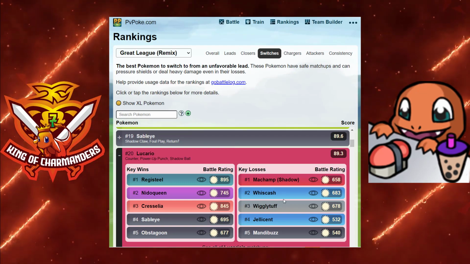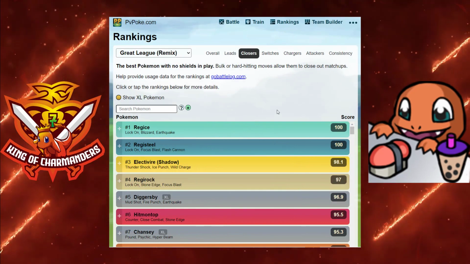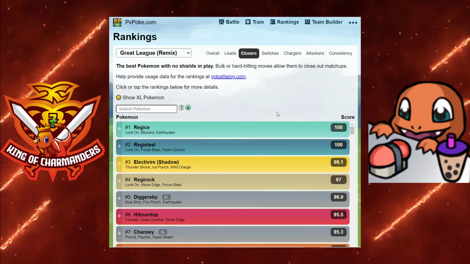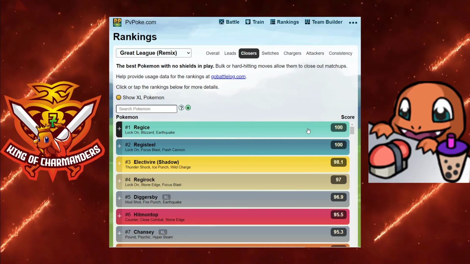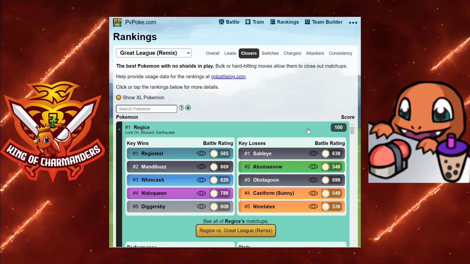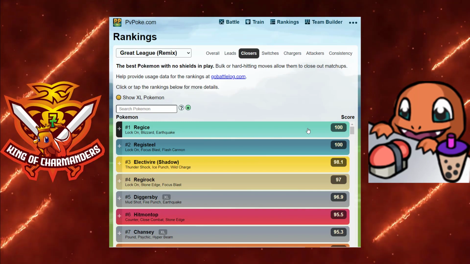Very random, but it's a beast in this cup. Alrighty, last but not least, we have the closers, and guess what the closers are? Remember when I was doing the closers before and I recommended you get the Reggies? Guess what? The Reggies are the most powerful closers.